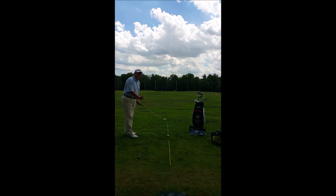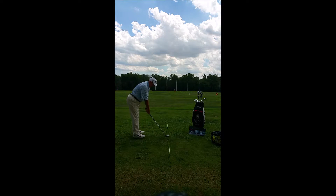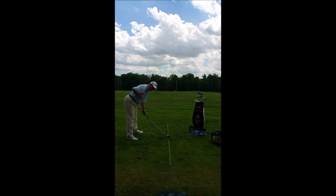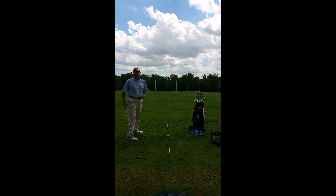One of the biggest ones as far as setup: how do I know I'm the right distance from the ball? How do I know if I'm bent over too much? Am I too close? The biggest one we see is bending forward too much and too far from the ball. This creates too much forward bend of the spine. Typically the knees are not flexed enough to go along with that. This student tends to stand up in the backswing because if they were to rotate in that posture, they would lose their balance forward, so they tend to stand up to keep their balance.